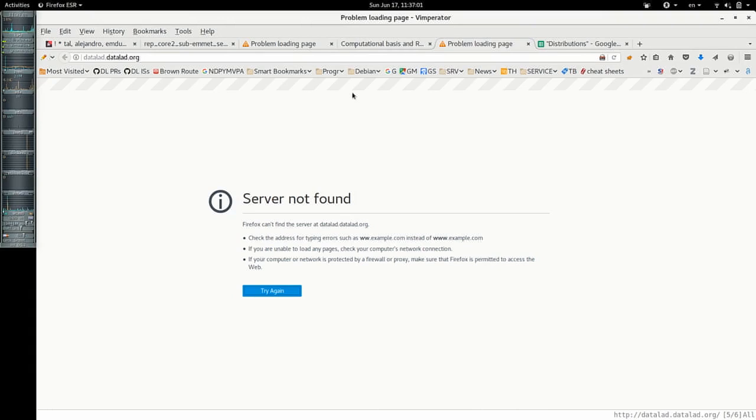Oh, so many typos. datasets.datalad.org. Whenever it loads, it shows that we have already collected around 12 terabytes of datasets, which we don't provide ourselves, but git-annex allows access to from wherever they're available.